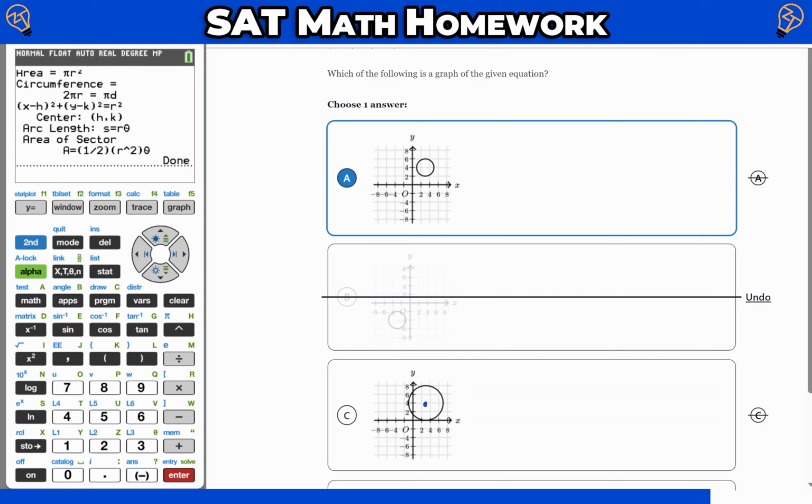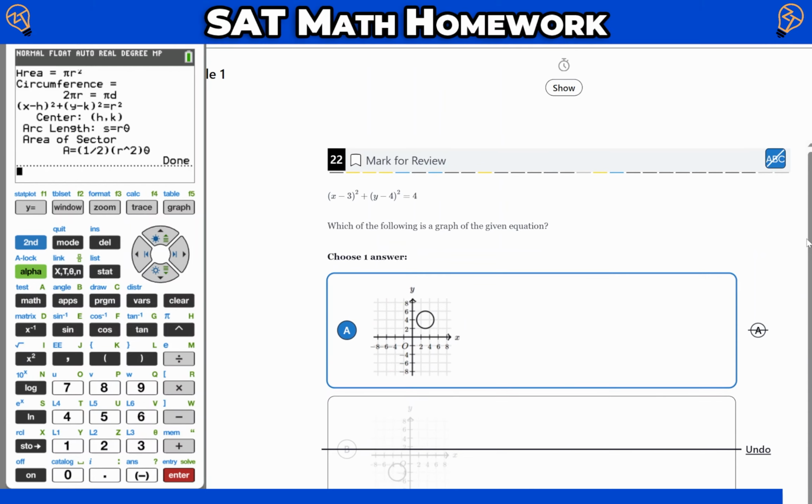Here, you can see that since we're going from an X coordinate of 3 all the way to 7, they made the radius 4 here, which I totally get why they would do that. For somebody who doesn't know that the right side of the equal sign is radius squared instead of just the radius, they would choose C instead. But we know better. Now, regardless how you did it, you would have gotten the correct answer is A.